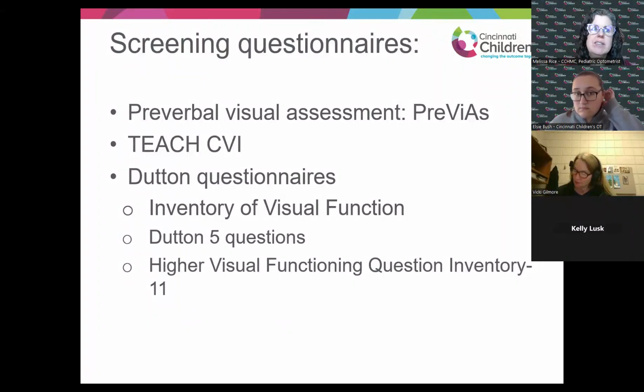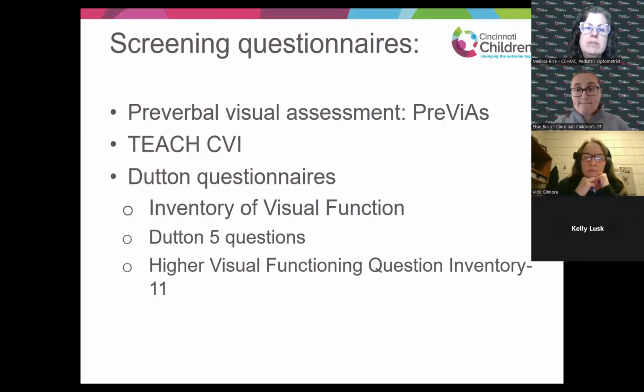Screening questionnaires. I love screening questionnaires. They're not perfect, but I feel like it's something we can give parents to fill out and get some information. Clinically, experience-wise, some parents are very observant, and the questionnaire can be so useful. Other parents don't always see it, and so sometimes it comes back negative, and the child's staring at lights. And I think sometimes the parent thinks it's just developmental. But that's when you use your discretion of, is this useful information or not?